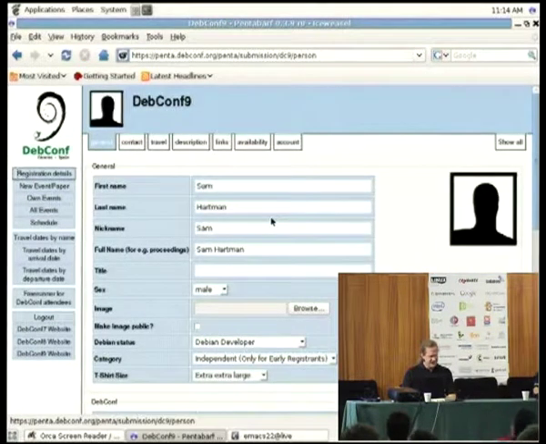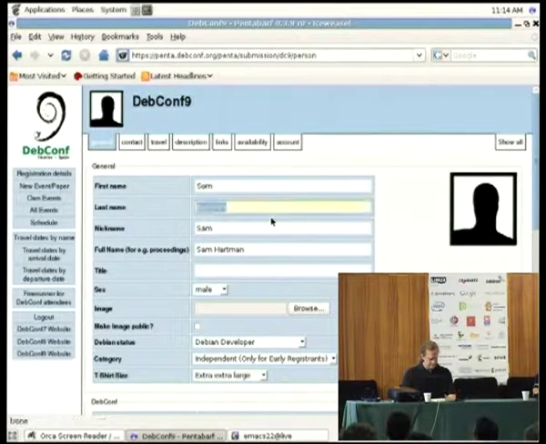Tab, registration details link, tab, new event slash paper link, tab, all events link, tab, travel, tab, conference attendees, tab, log out link. Tab, general panel, first name text, last name text, contact text, track text. Okay, and you see we have these tabs up here, and I actually don't know if it at all makes it clear what I'm locating, but we have the tabs, you know, general, contact, et cetera.